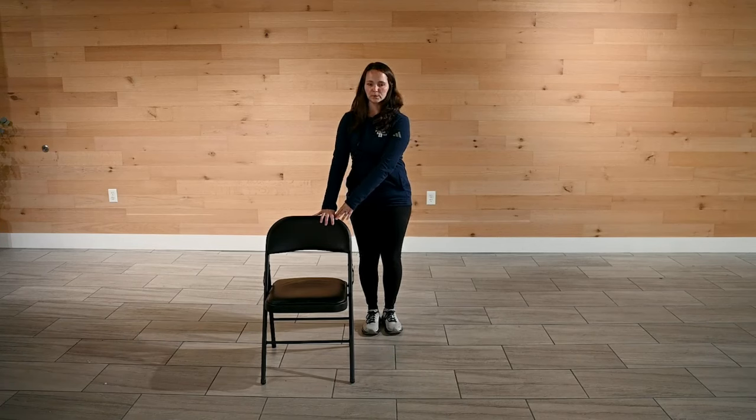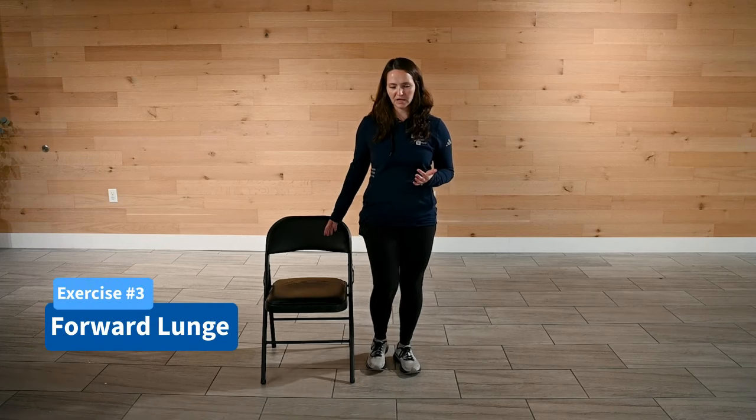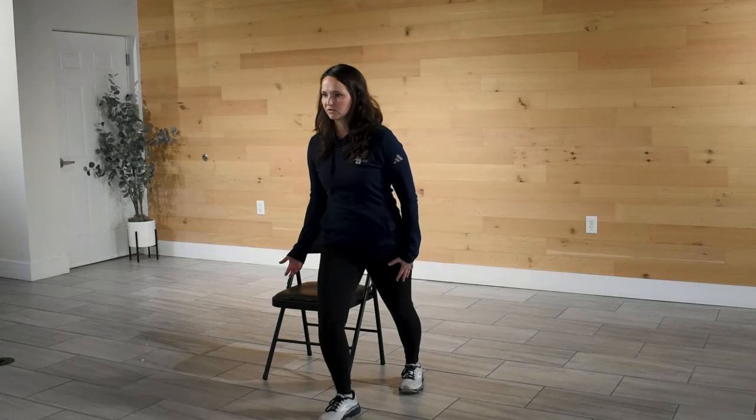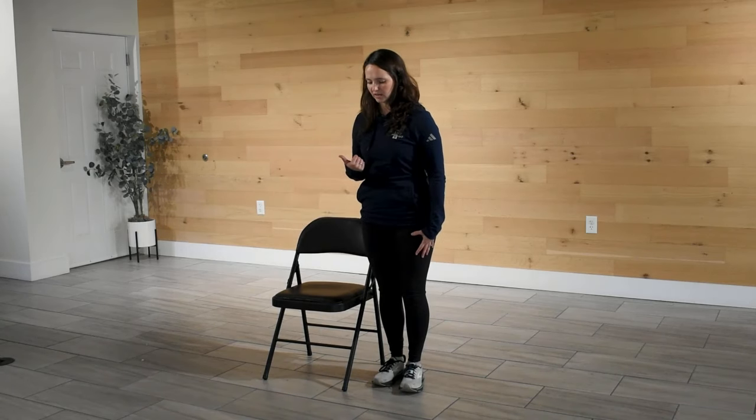2 great directions of movement, front to back and side to side. You could stand next to a countertop so that you have your hand on there for balance, or possibly even next to a chair so that you can hold on for a little bit of support. But first working yourself through a narrow lunge. So taking our foot just a little bit bigger than a normal step length and keeping our back leg planted on the floor. That allows us to have that good base of support that we can rely on as we push back to bring our feet together.